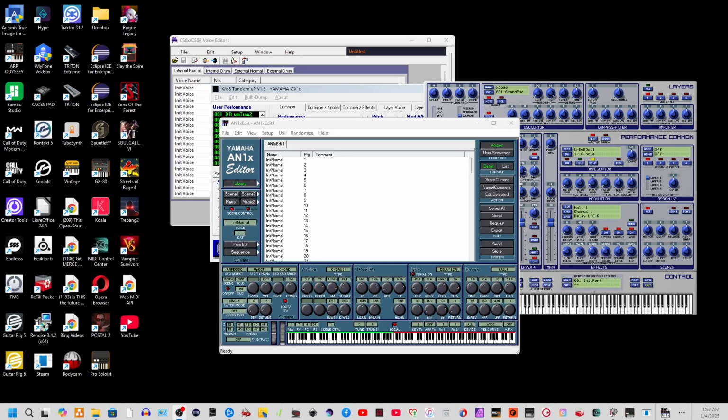But for those of us who've come from the hardware side of the world, we've gone through the chaos that is editing patches on some of the more cumbersome interfaced synthesizers in the world. I personally love my Yamaha synthesizers, my CS1X, CS2X, AN1X, and CS6X, but the menu diving does get a little old in some cases. So what's a musician to do if you want to edit your patches or create new sounds on your existing synthesizers if you don't want to dive into all kinds of menus and whatnot?